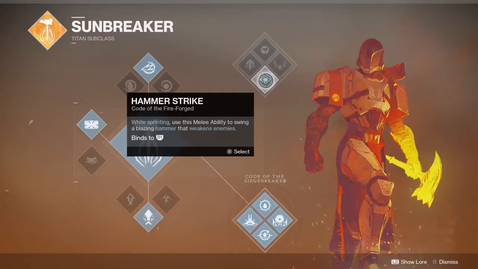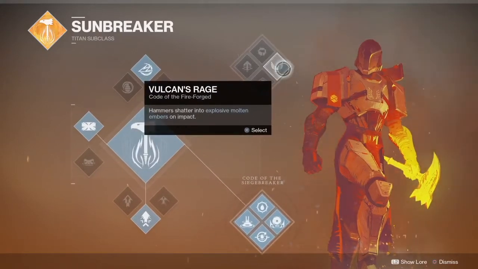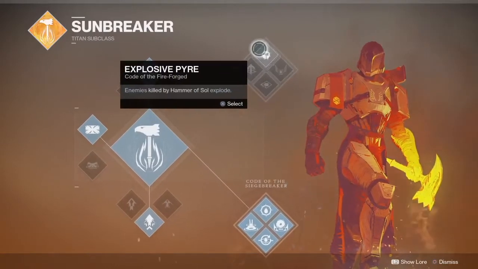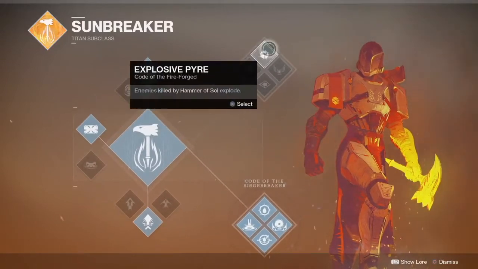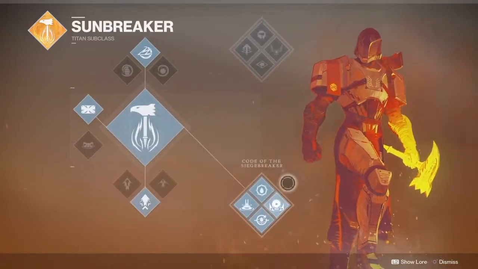It's got a shoulder charge-like ability, Hammer Strike. It gives hammers a bigger area of effect because it shatters the explosive after impact, like Cluster Bomb on impact. Enemies killed by hammers will explode, which gives it more of an area effect, just in case the hammer doesn't hit them. Use the bottom perk, you might have to be direct with them. But overall, I prefer the Siege Breaker.